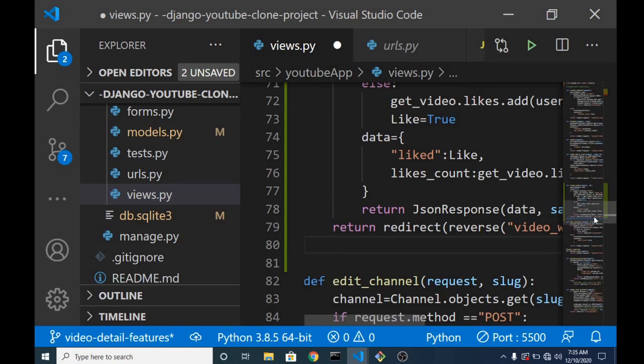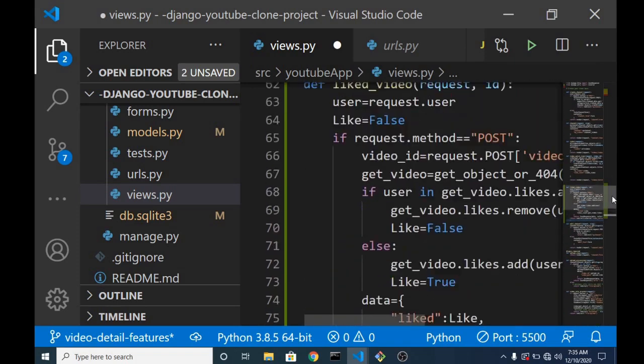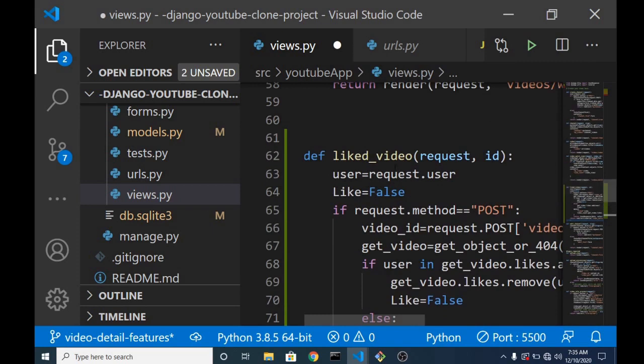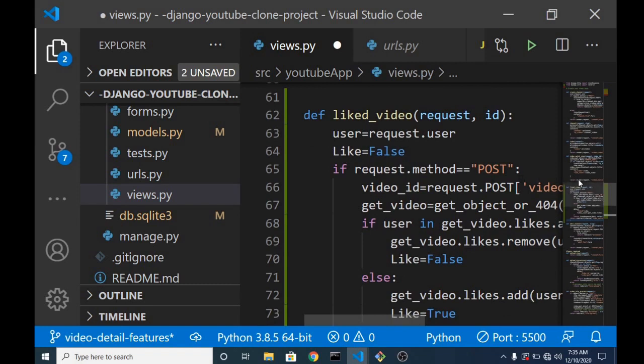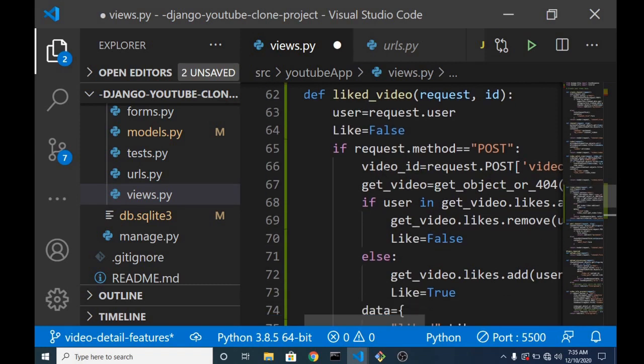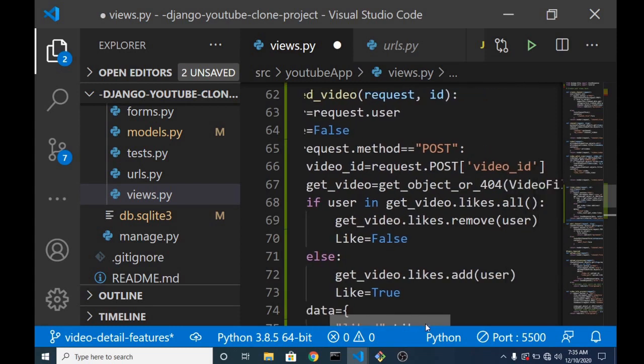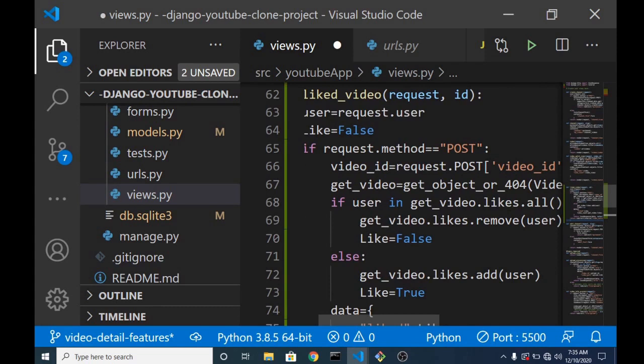So let's double check. First of all, we are creating the request with the ID, getting the user that is logged in, setting a boolean value of false, checking if the request is a POST. If it's a POST, we get the video ID from the request. Then also we query for the video ID, and we check if the user has already liked the video.